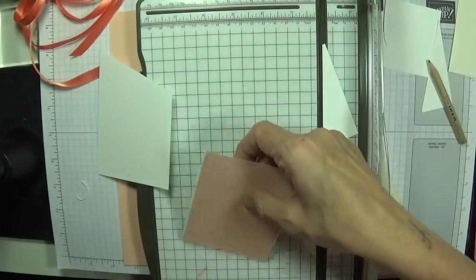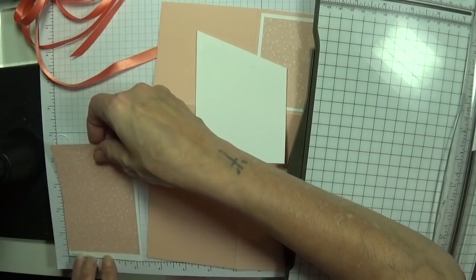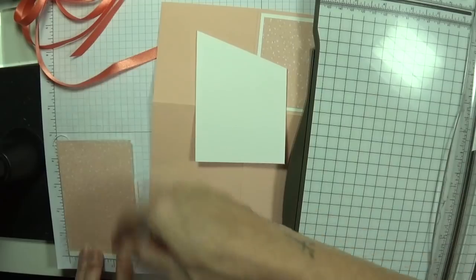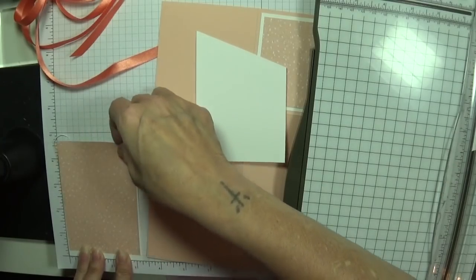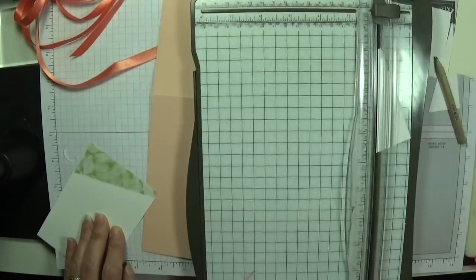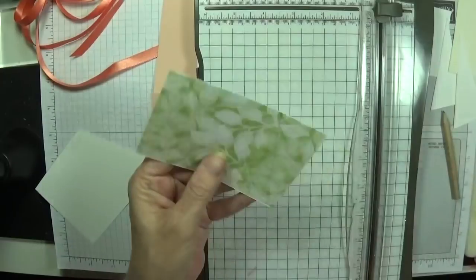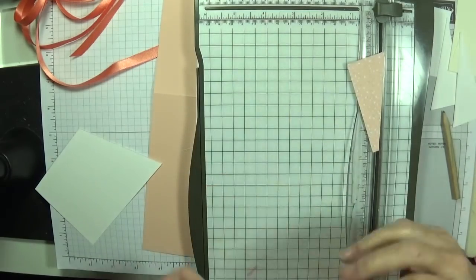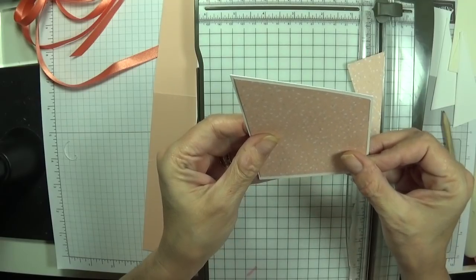And because I want a little eighth of an inch gap, so I'm going to put my card there on the corner, lift that up 1/8 of an inch. In fact, I'm going to lift it up to 1/4 of an inch, because I need a little eighth bit at the bottom as well. Straightening up my card so I've got equal distance. Just flipped it over. Losing my pencil, and then drew a line across there. You could use your scissors and cut it off in one go. And now when I flip these, I know that piece will give me that 1/8 of an inch border all round. Perfect.